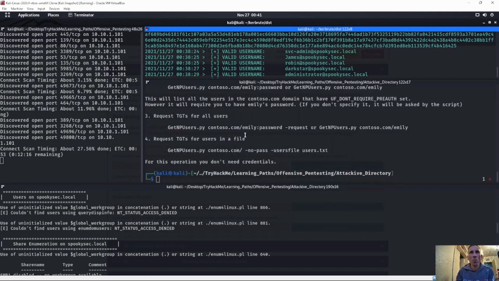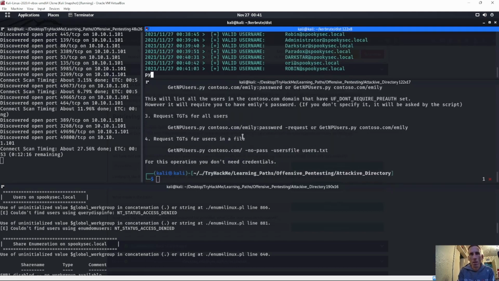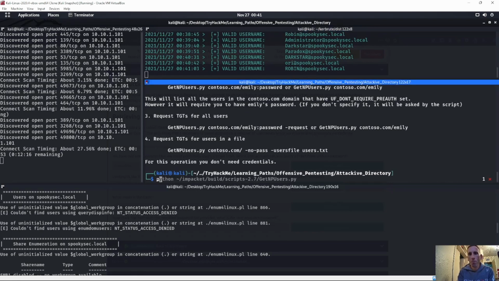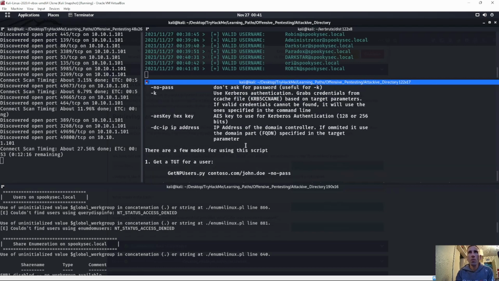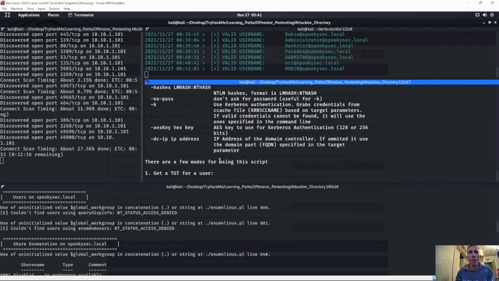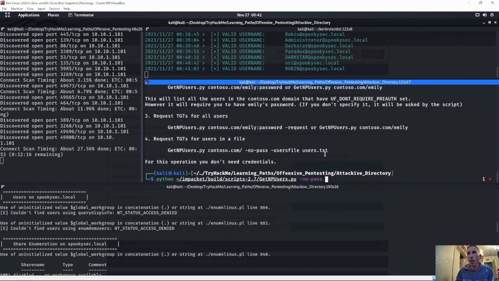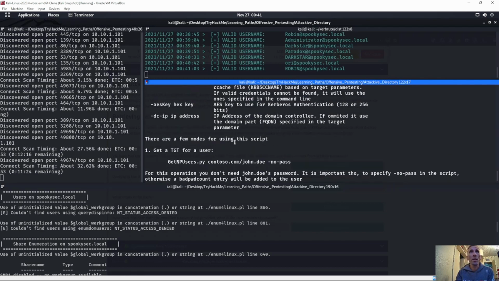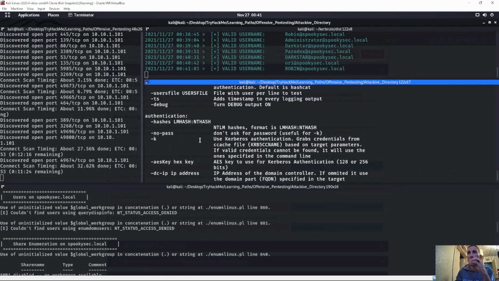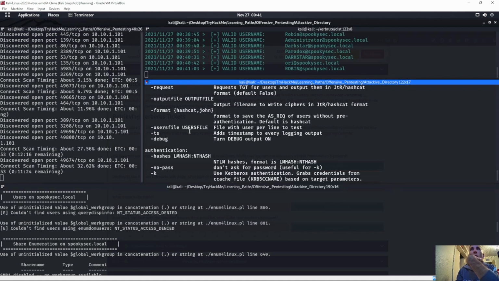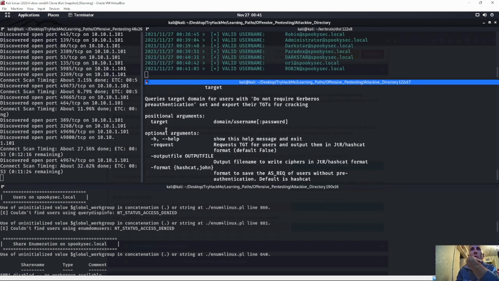So let's go ahead and try that. We're going to do a Python, get NP users.py. Okay, from there we're going to do a tac no pass, I think it is, right, tac no pass. Then we'll do a no pass for SVC admin, which I'm pretty sure I need to actually put the user in there somehow. Users file, we could do users file, but we don't really need that.